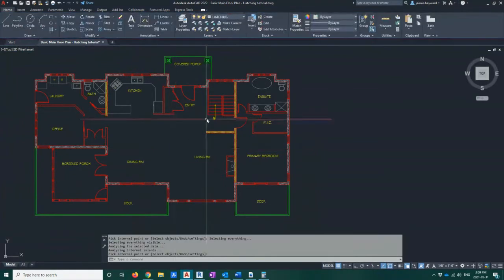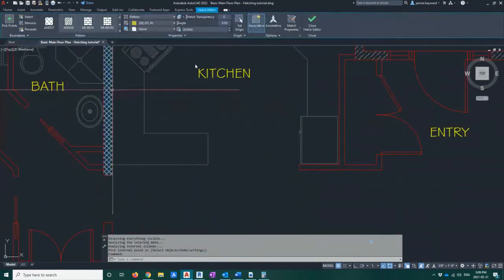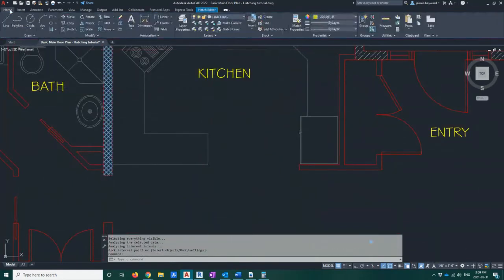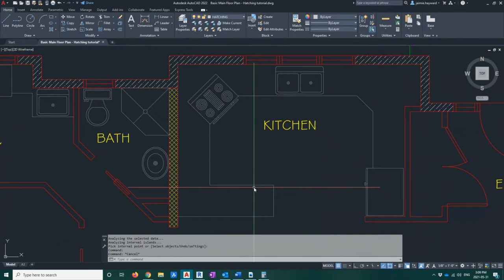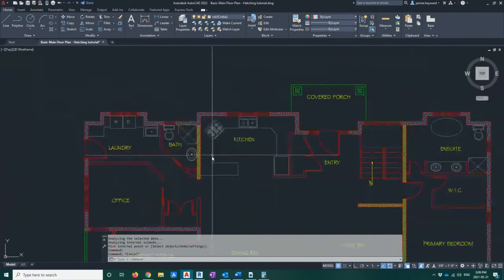Enter, and I have applied my hatch. Okay, so that is changing the color of my hatch, but you'll also notice when I select it, it's still on my hatching layer. I will go back to home and you'll notice it's still on the normal hatching layer, although it has a completely different color. Okay, so that is how you can have a different color just for your own visual sake. Again, in model space, this wouldn't print.